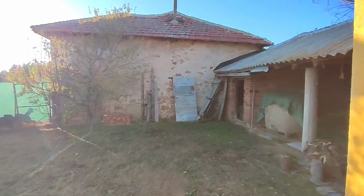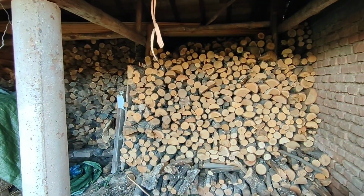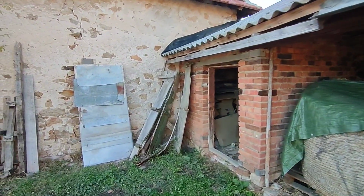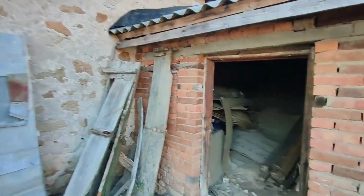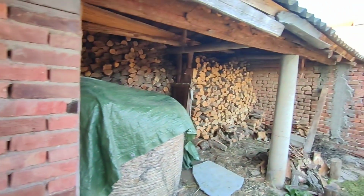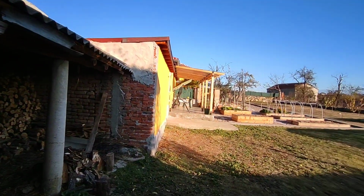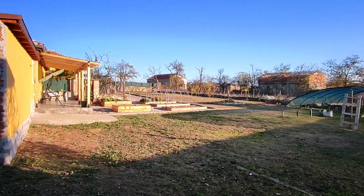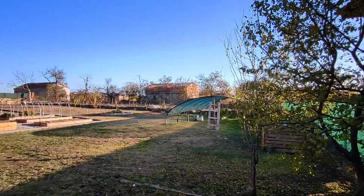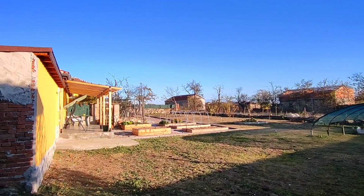Let's have a look down here. Wood storage. There's loads of logs. Now they are living here currently and they are going to be burning those logs, so there's probably not going to be many left by the time the new owner moves in, but there might be a bit of wood included in the sale. I'm going to see how that goes throughout the winter months, but like I said, at the minute we're in the middle of November. You don't need to have the fire going, but it is lovely to have a nice warm fire inside on a day like today where you've got a slightly cooler breeze.